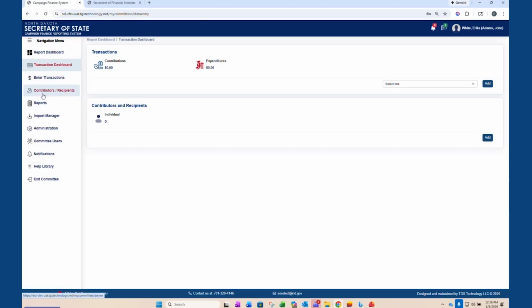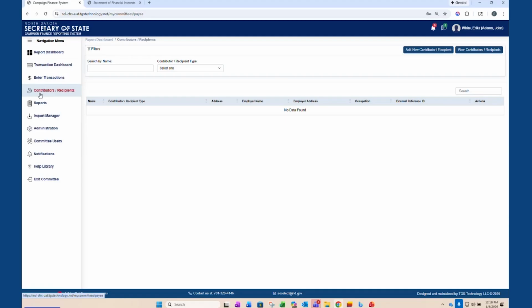So on the navigation menu, I'm going to skip down to contributors and recipients. How we are trying to explain this is that it's sort of like your address book. Any individual who gives you contributions is going to be entered into this area.